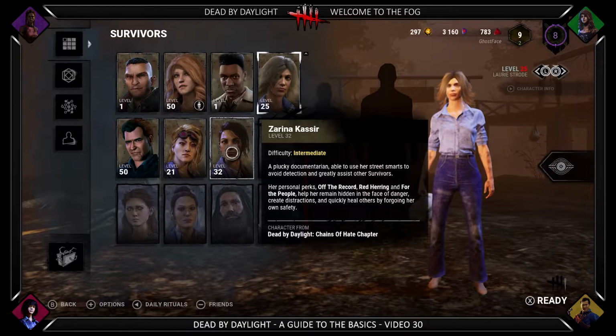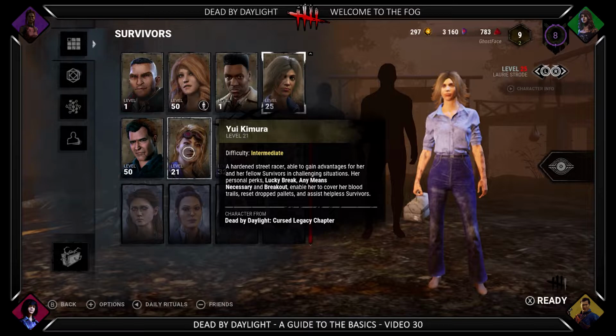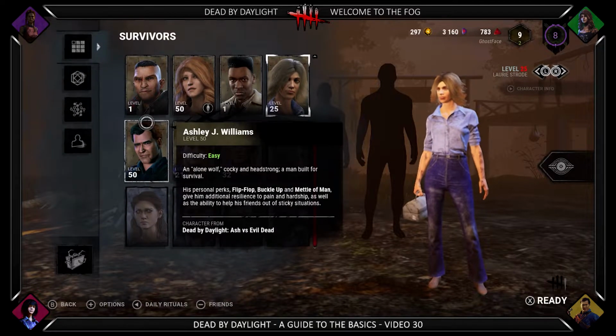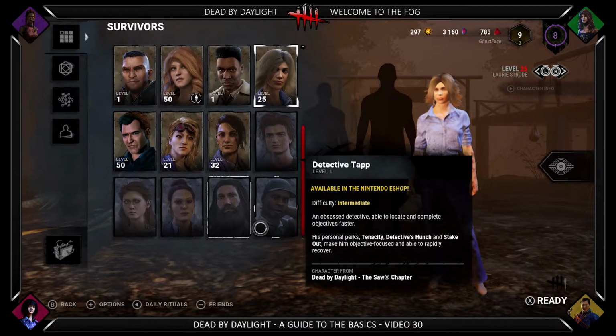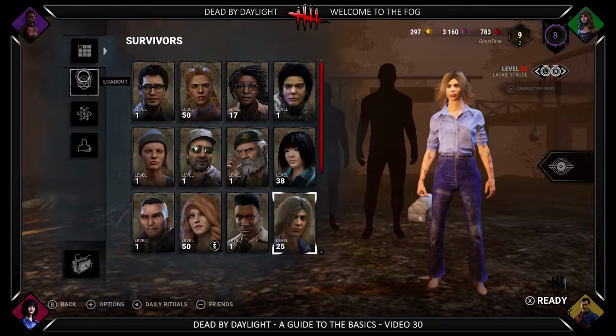Serena's brand new, not been here long. Yui's the same, probably been here 6 months now. Ash from Evil Dead, unlock. And same with these. But just to get into it, once you've picked who you want, get to your loadout.